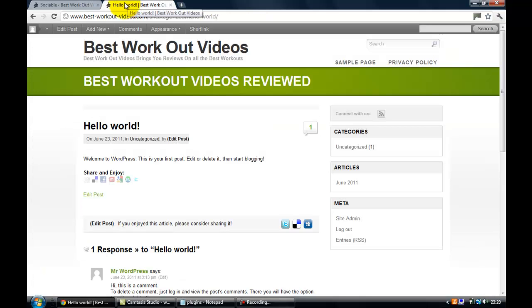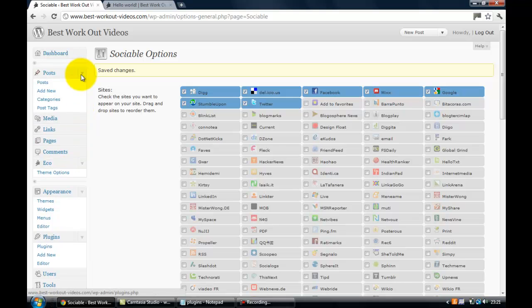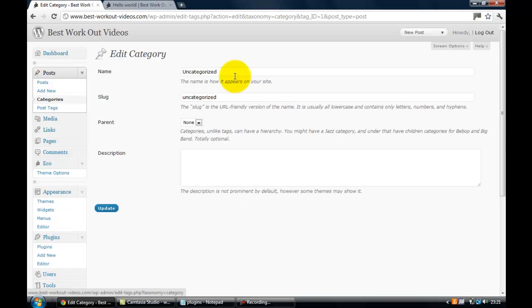There's one last thing I want to do, and that's change the categories. So in order to do that, we need to come down here to posts. Click on the posts, open up the list, categories. Now you'll see uncategorized here, so we're going to edit this, and I want this category to be best workout videos.